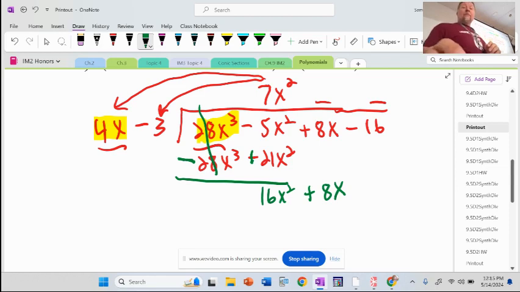Okay, and then guess what? I'm going to highlight this in blue. Oh no, what do yellow and blue make? Green. So I guess I could do this differently. Let's underline it in green. Now, what's this? What times 4x equals 16x squared? Were you listening? No, you're rubbernecking. Okay. What times 4x equals 16x squared? 4x. And you put it here, and it's a polynomial, so we need a plus there.